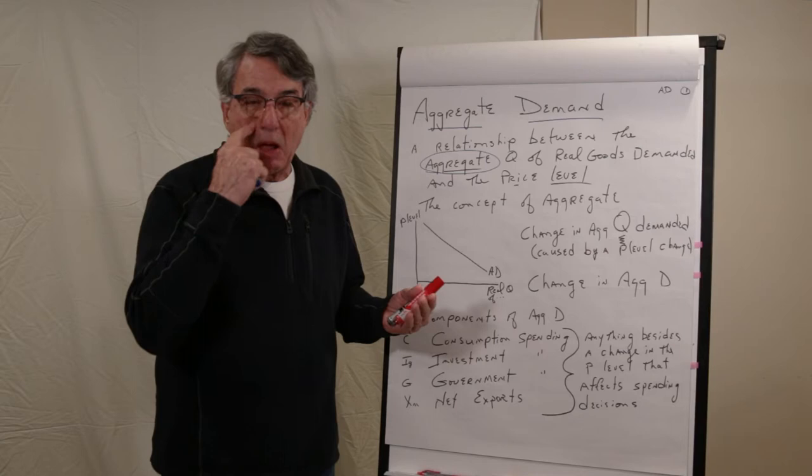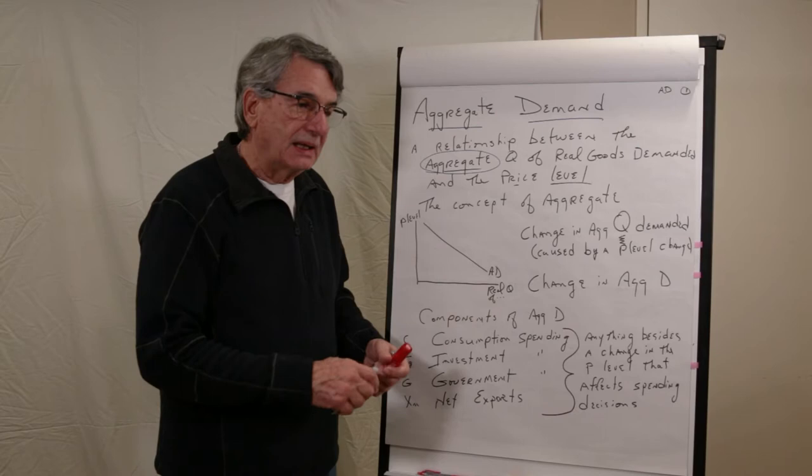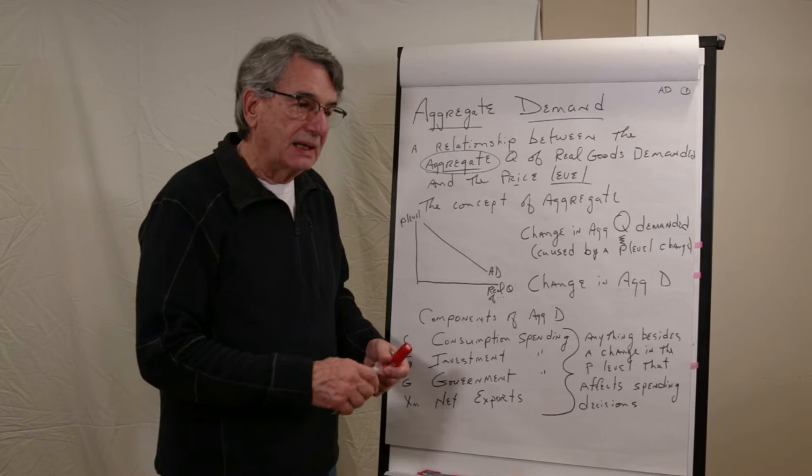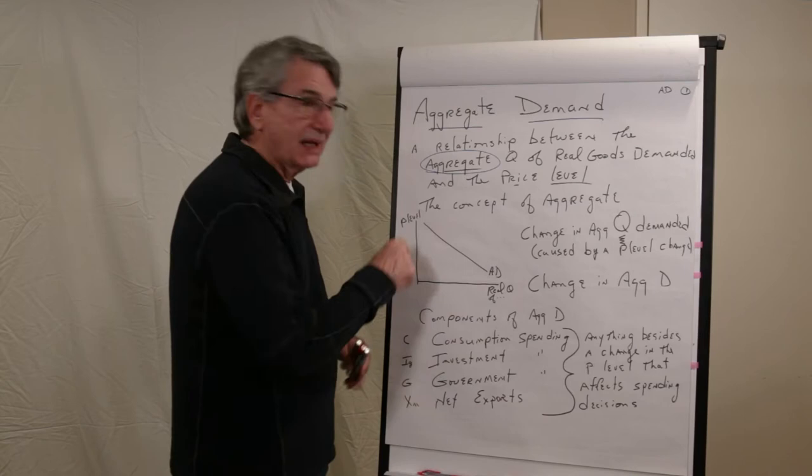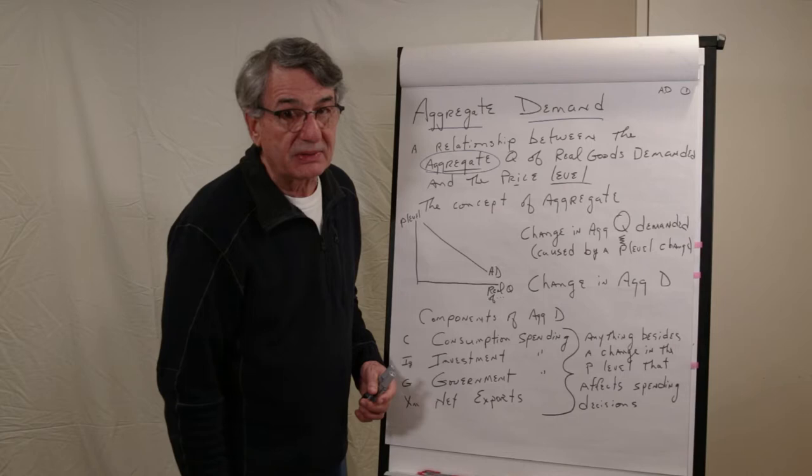If we look at a single market for peaches, for instance, we can look at the demand for peaches. On the vertical axis is the price of peaches and on the horizontal axis is the quantity of peaches sold that day or demanded that day in the marketplace. But this is aggregate. This is not any one good. It's all goods. So how do we count the quantity and price of all goods that are demanded in the economy? Because you can't add apples and oranges.